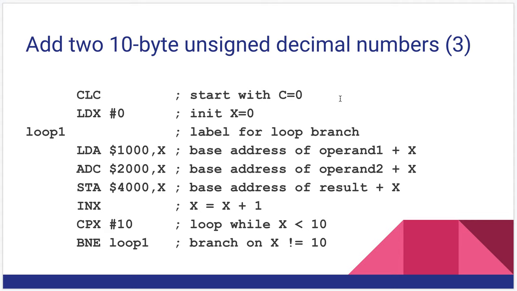So let's add them together, 10 bytes, and this is all we need to do. Start by clearing our carry bit, because we do that at the beginning of an addition. And I'm going to load 0 into my X register. And now I begin my loop, so I'm going to use a label for that. So I do a load into the accumulator, my base operand 1 address, which is $1000, comma X. So every time my loop iterates, I'll actually load in $1000 plus the contents of X as my address. I'm going to add to it the contents of $2000 plus the contents of X. And we're going to store that into $4000 plus the contents of X. So these addresses will update based on the value of X here.